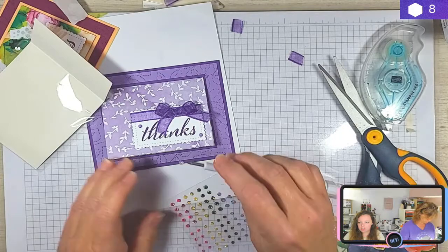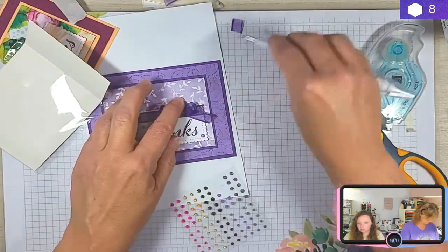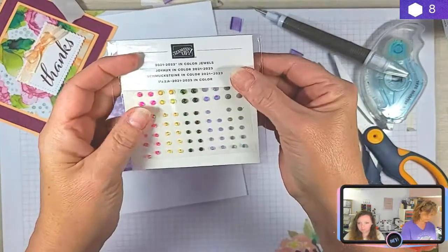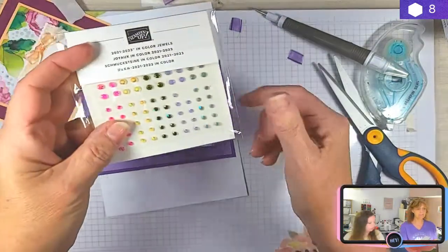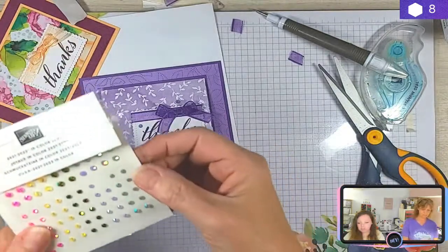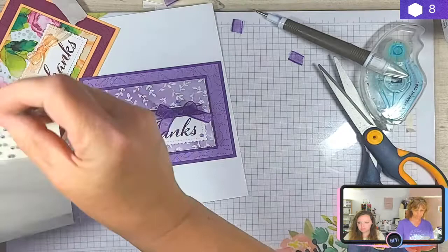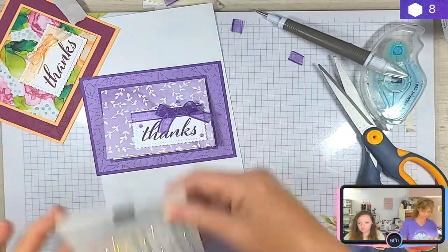All right, so we're just going to put a couple of these on here as well. I mean, because we can, and why not? If you are trying to order these beautiful in-color jewels, oh my God, they're beautiful. They're so shiny. They are absolutely gorgeous. They're sold out right now. They're on back order, so if you try to place an order, you probably won't be able to get them right now. But they will be back in stock shortly.